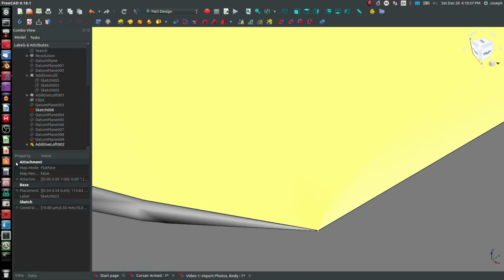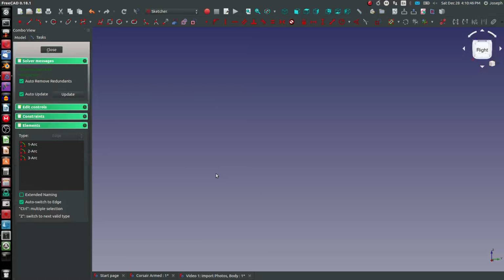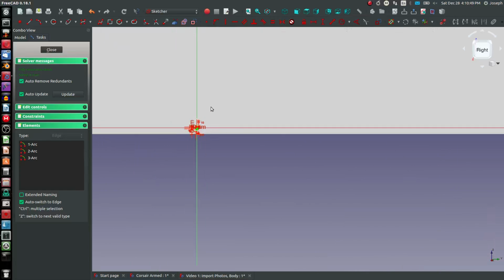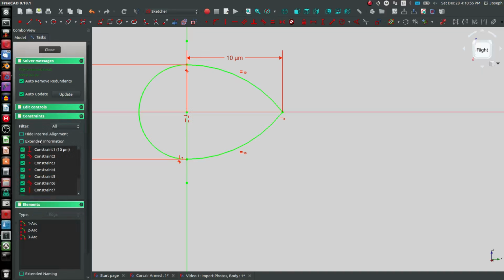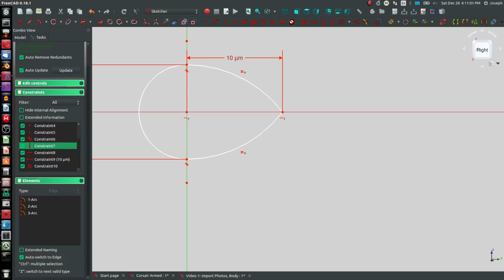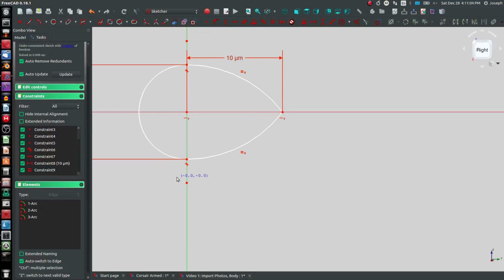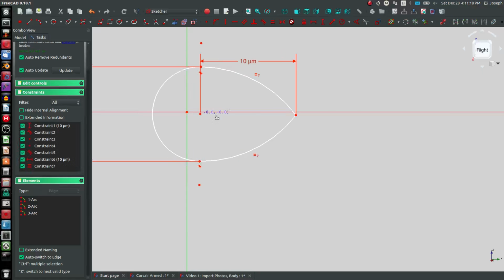I'm really impressed by that. Let's try to go to sketch 13. That's our little sketch right there. Let's edit the sketch. And if I take off a few constraints, take off this vertical constraint, or take off that horizontal constraint, take off that constraint.